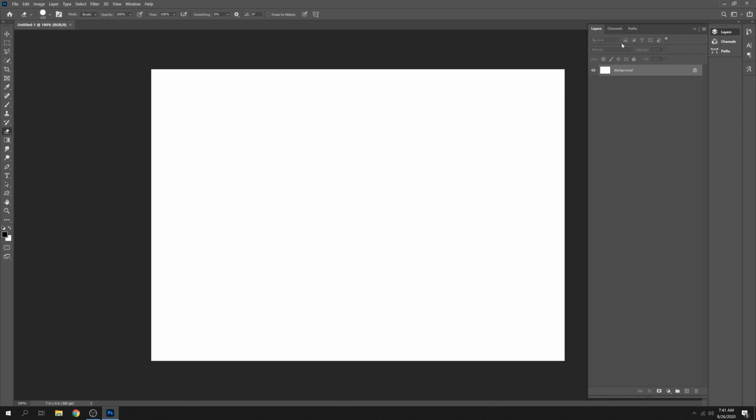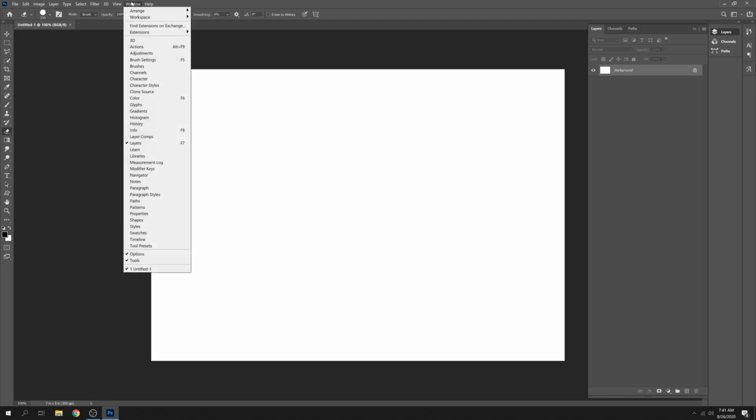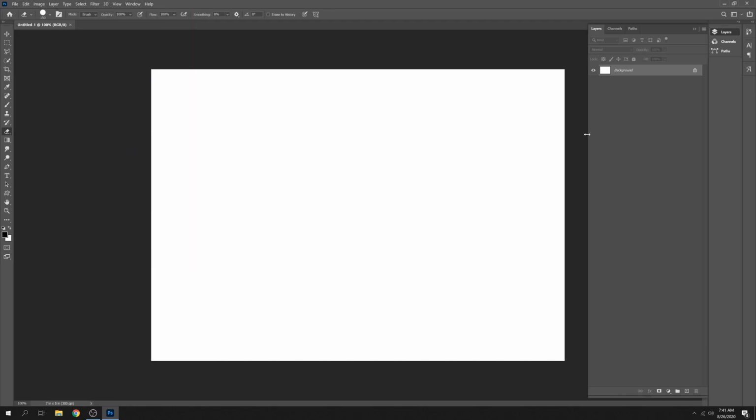Over here on the right, you have another flyout menu, and we're interested in the layers menu, so you want to make sure that that's selected. If for some reason layers is not showing up, you can go under Windows and then go down to Layers, or hit F7, and it should pop right back up. Over here on the right, this is layers, and that's what today is all about. We're going to learn some layers, a little bit with the paintbrush and the move tool, but aside from that, nothing really in there.